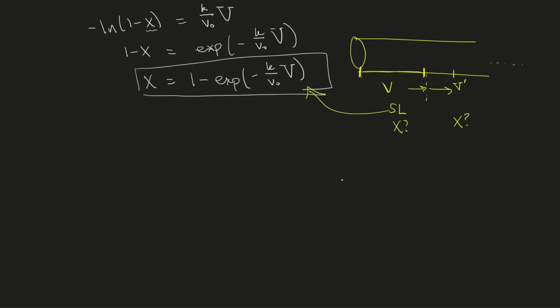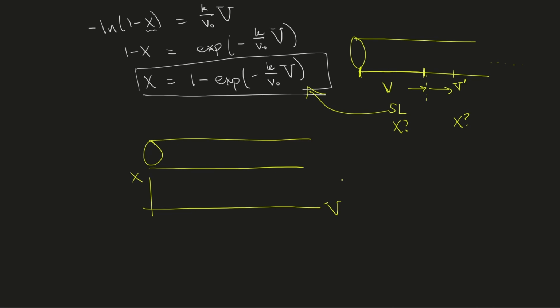We can make a quick plot. So imagine here again is our reactor, and here is our plot down below. This is our volume, and here on the vertical axis is our conversion. We have 0 and we have 1 right here. We start out when V equals 0, x equals 0. Imagine you plug in V equals 0 here. This exponential term turns into 1, and 1 minus 1 gives you 0. So that's why we start out here at 0. And then we approach this value of 1 exponentially. And eventually we asymptotically approach 1, never quite getting to 1 until V goes to infinity.